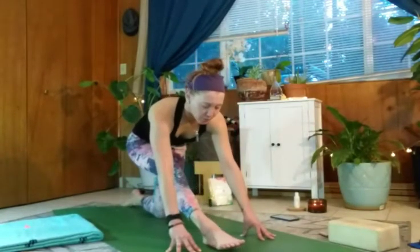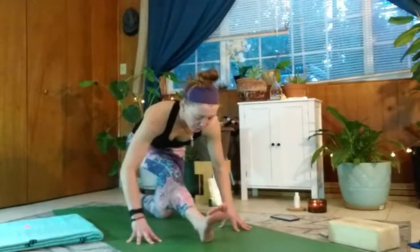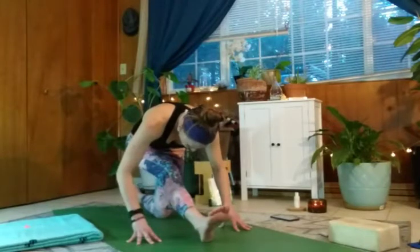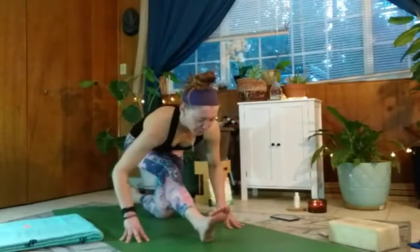Inhale, exhale, shift your weight into your half split. Coming up to your fingertips, look forward, and exhale, melting at your belly and your hips, keeping elongation through your spine. You really feel a nice stretch along your sciatic nerve line here. Keep that breath flowing freely and deeply. This is your time. Let it be. Just a few more.